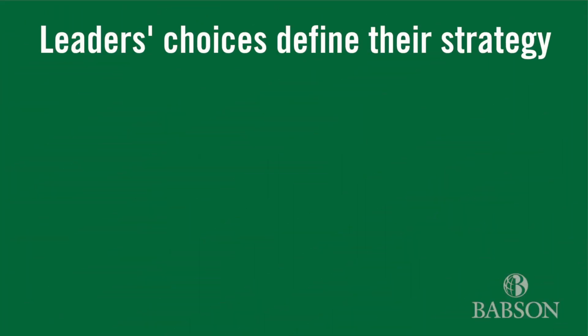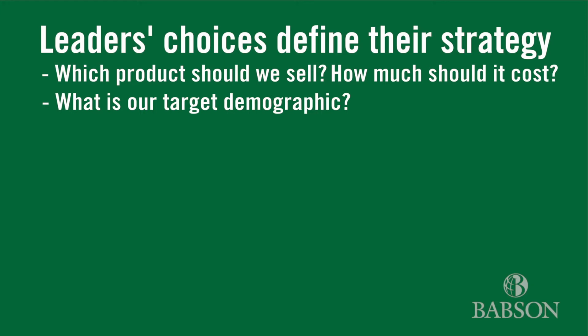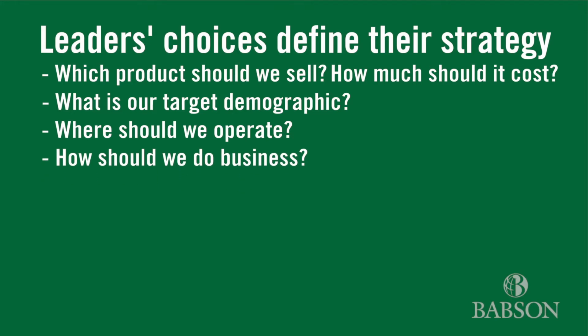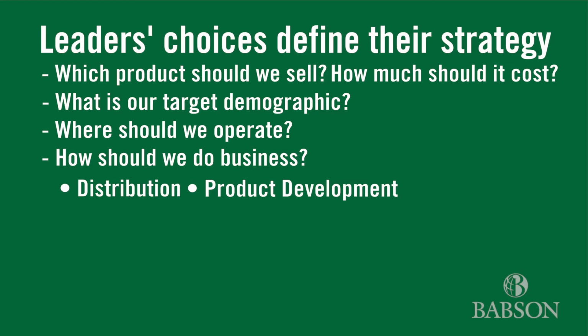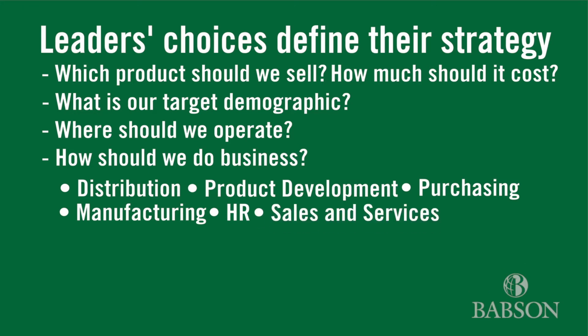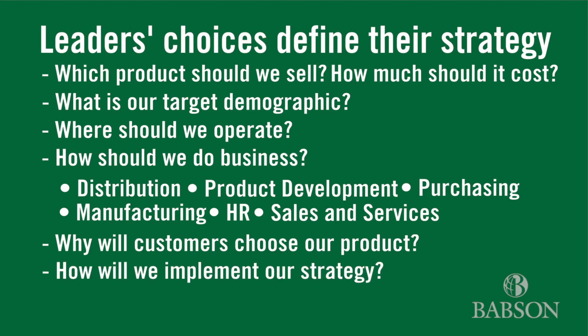More specifically, a strategy contains a leader's choices regarding specific questions, such as which product should we sell and what should our prices be? Which groups of customers should we seek to sell our products? In which geographic areas should we operate? How should we conduct key business activities, such as distribution, product development, purchasing, manufacturing, human resource management, and sales and service? Why should customers buy our products over competitors? How will we implement our strategy? And finally, how will we make money?